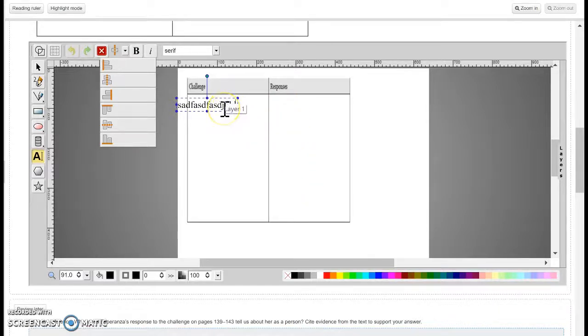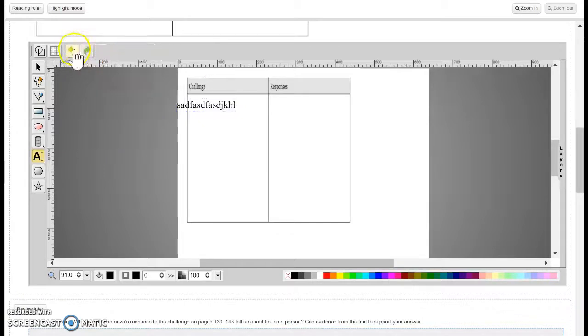You could choose to number if there's more than one challenge. Number and then response, number then response. It should say challenges as well. If you make a mistake, you can hit the back button and it will take off what you are working on.